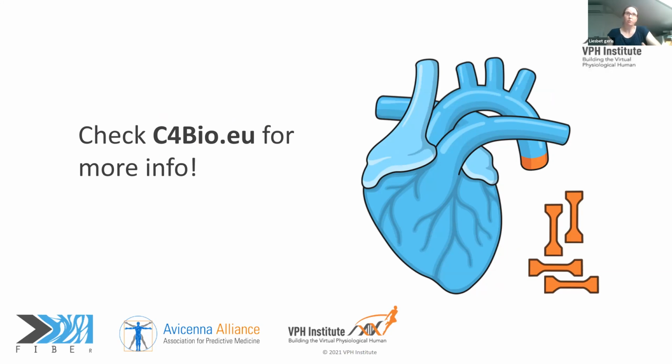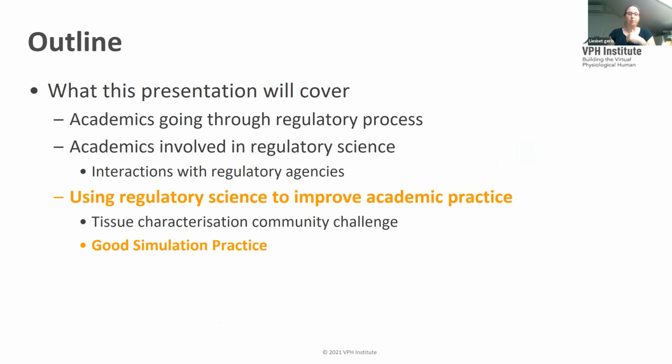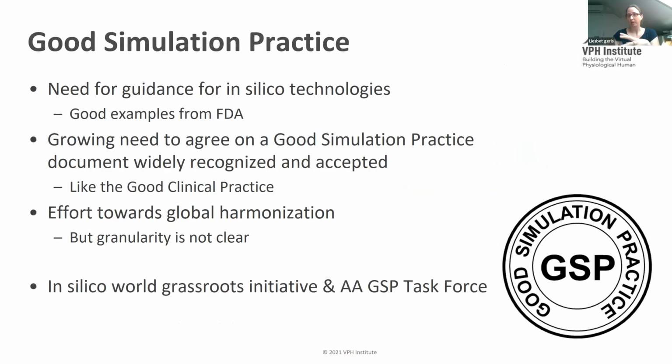So this is one way in which this participation and this regulatory aspect is actually improving the way we do science. Another example will be the good simulation practice. You have heard of the good manufacturing practice, the good laboratory practice. Well, if you take all of these regulations, all of these guidelines that are existing and that are increasingly getting published, then we need to somehow put this together into one comprehensive framework that you can follow.